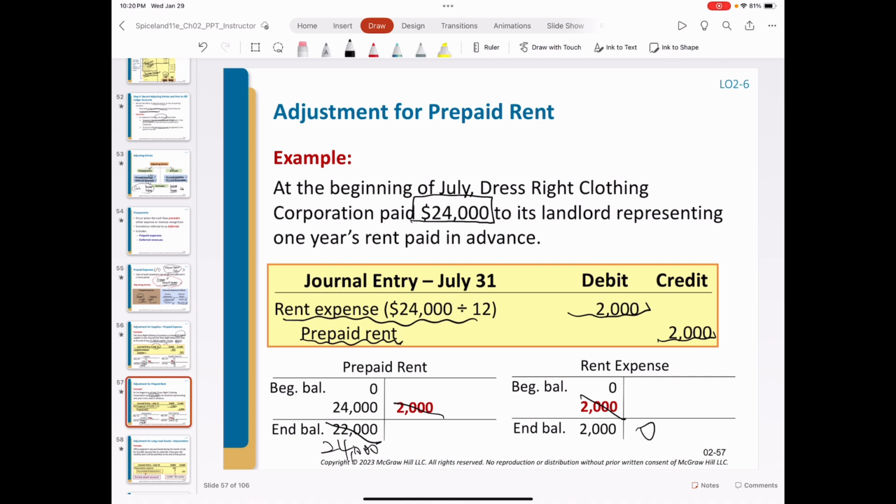That's the purpose of the adjusting journal entry. All adjustments will have an impact on expenses and revenues. In an adjusting entry, you will never see cash accounts: no debit cash, no credit cash. If you see a cash account, either debit or credit, this journal entry is not an adjusting journal entry.